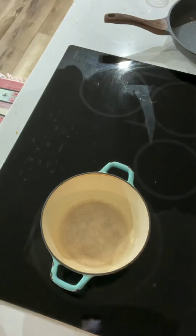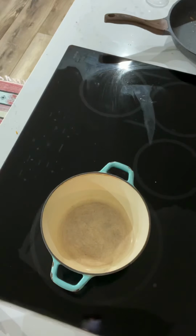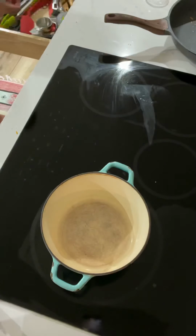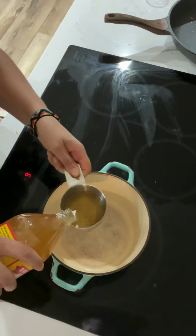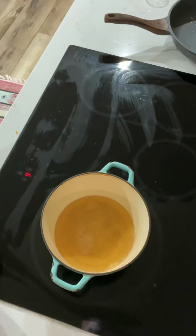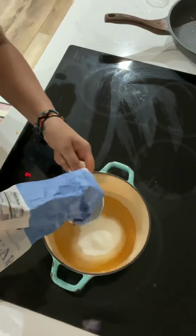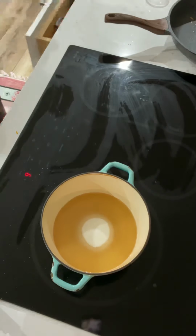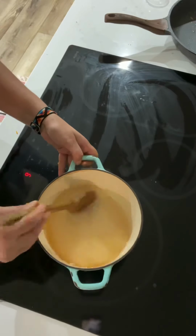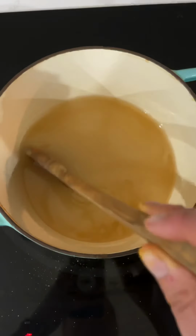Another super easy, amazing plant to grow. So for this, you'll need apple cider vinegar and sugar. We're going to cook these two together in a ratio of one part apple cider vinegar and three parts sugar. So one cup of apple cider vinegar and three cups of sugar were perfect for these two small jars. It's super quick to heat up. You're just going to dissolve the sugar in the apple cider vinegar over medium high heat. Make sure you watch it so it doesn't boil over. And I'm just going to stir it and keep it stirred until that sugar is completely dissolved. And then we're ready to pour over our jars.